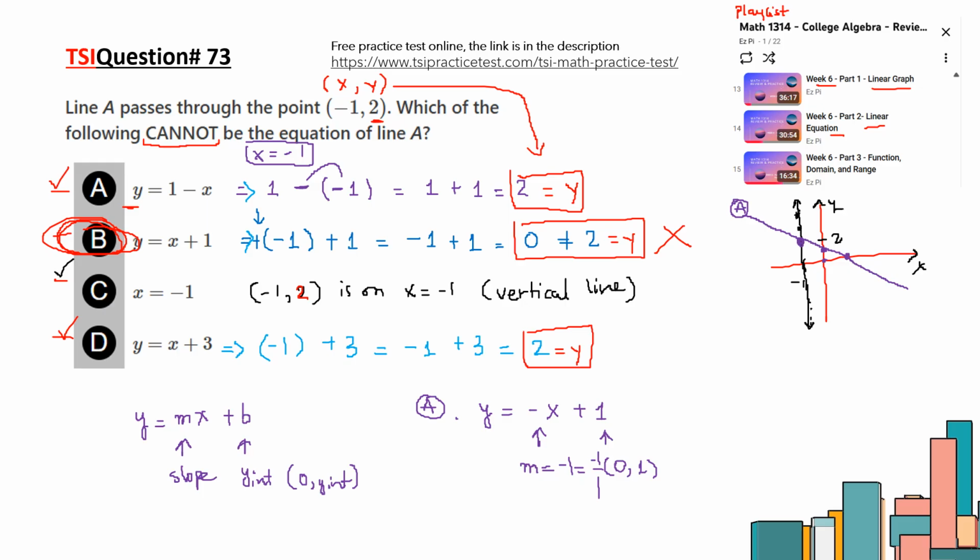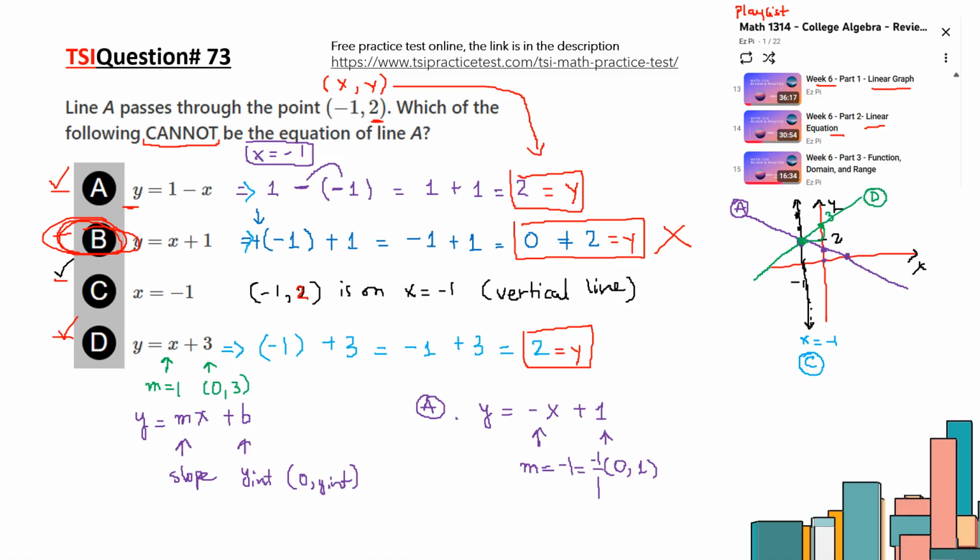Now I already did C, right? This is x equals -1. Okay, this is choice C. Okay, now let's do choice D here. So right here m equals 1, and then the y-intercept is 0, 3. So we go up here 1, okay, that is 3. Now go down 1, go left 1, which is this point. Well, continue to graph it. This is choice D.